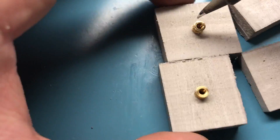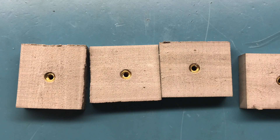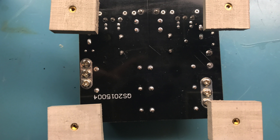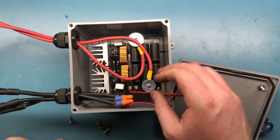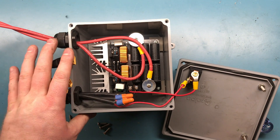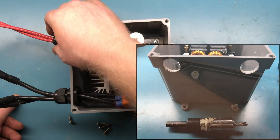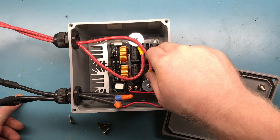If you really wanted a more robust setup you'd use a bigger enclosure, but I wanted a nice compact one. I've placed the ZVS driver on standoffs — I used threaded brass inserts pressed into little blocks of plastic glued to the bottom, giving you removable standoffs. These are called cable glands: you drill a hole and tighten them down.